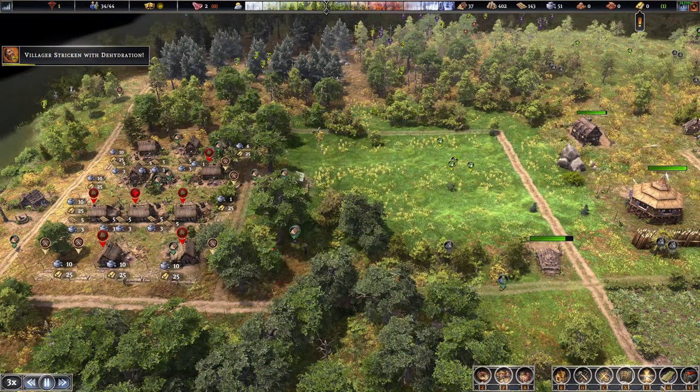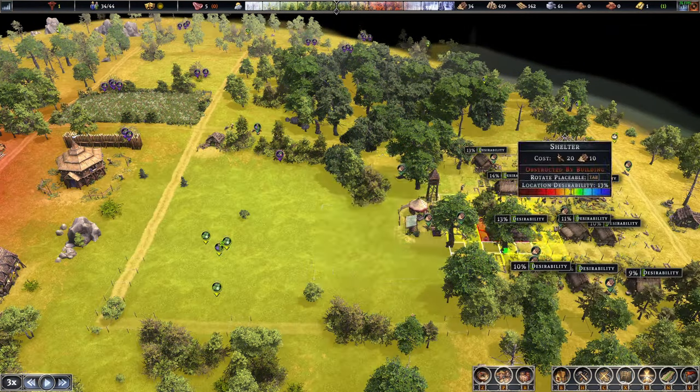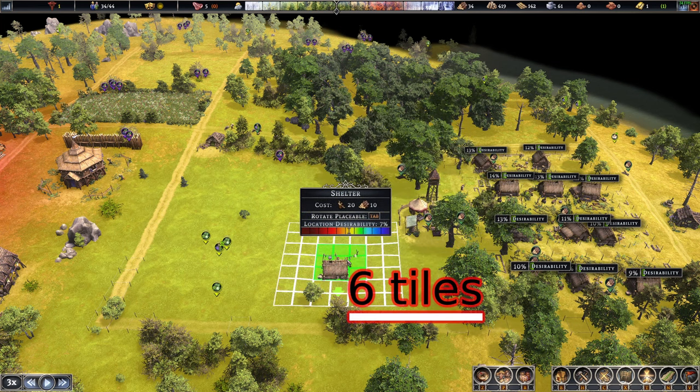All right, so now we're going to plot out the other area. So I looked over how much space I have, and this is awesome because it keeps the consistency. We're going to have the center section here be six tiles across.